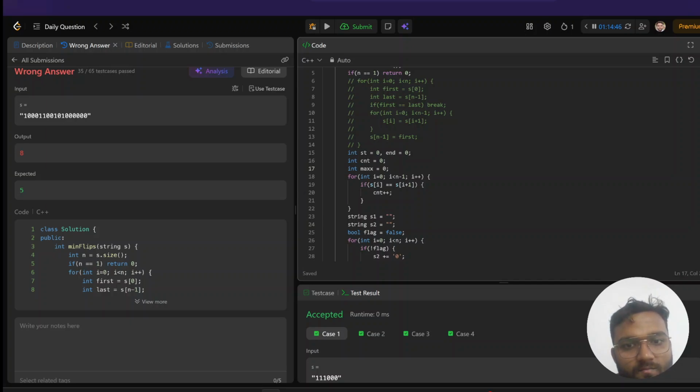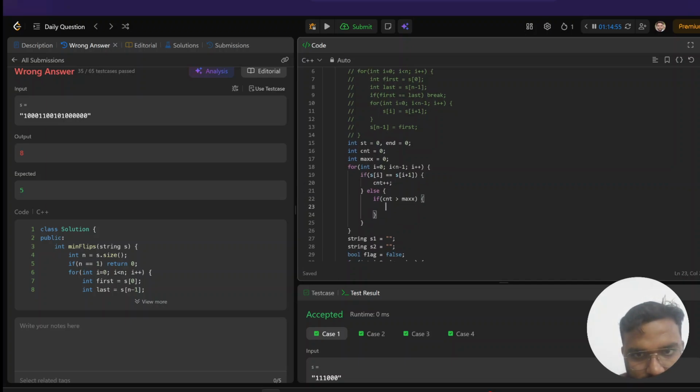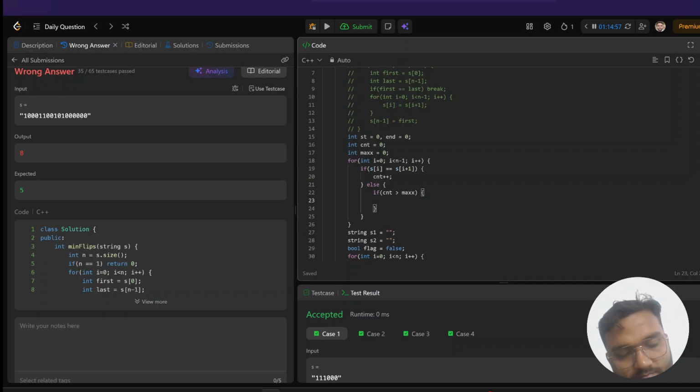that would be 0. If you are not equal, and if my count this time is greater than max, then I will make my end as i and update the max with count.